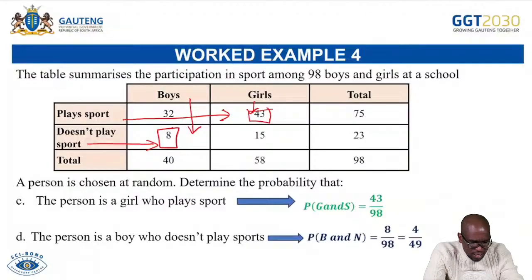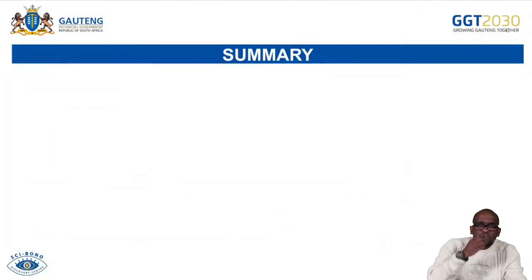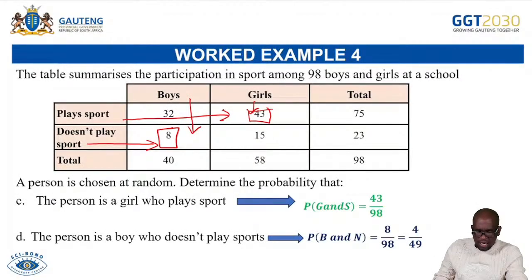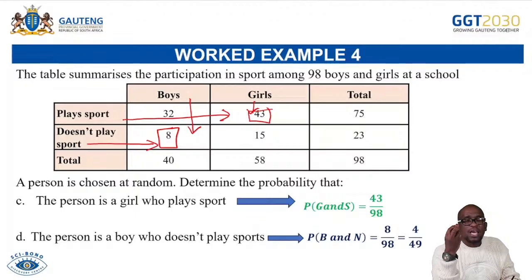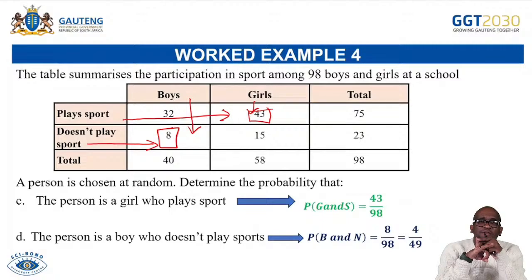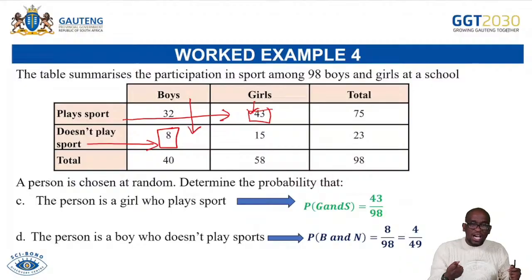And then from there, we move on to the summary. I think we've completed our work here on the contingency tables, which means that you should take this a step further and look at contingency tables where you prove whether events are independent or not, and where you prove whether events are mutually exclusive or not. Even with the tree diagrams, you should also be looking at tree diagrams with conditional outcomes. Please look at those concepts. They're very, very important as well.